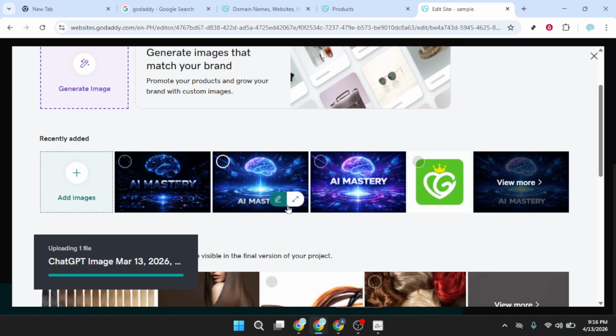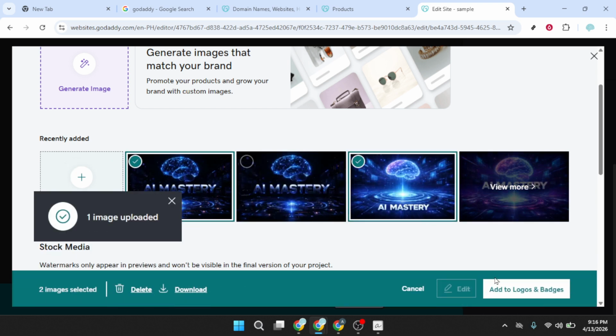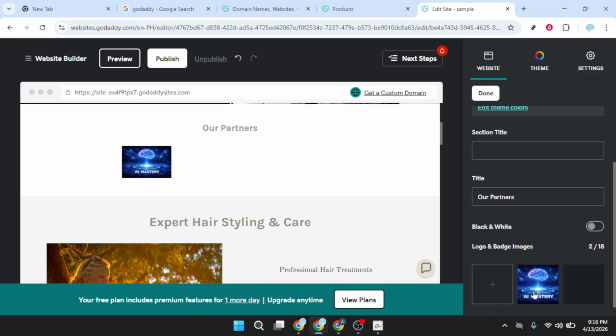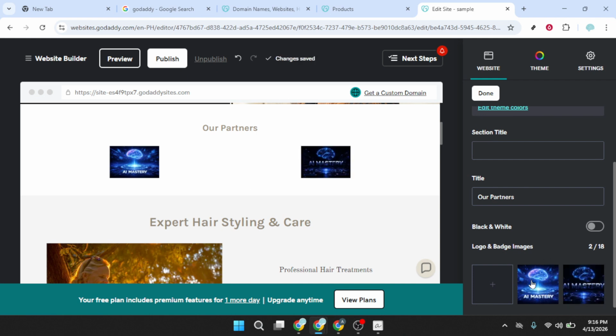You'll see an upload indicator. Wait until it finishes. If the preview looks slightly soft at first, give it a moment. GoDaddy may be processing the image. When the upload completes and the logo appears in the preview area, you can confirm the positioning and spacing in the section. If your logo looks too large or small, you can adjust it later from the section's style controls. But for now, we're focusing on getting it in place.